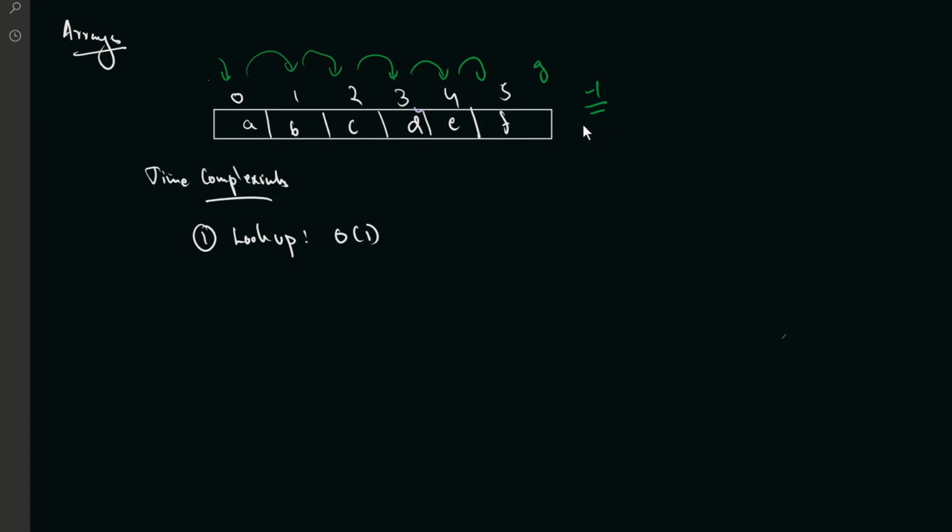Alright, so in order to do that, it had to traverse the whole array. Are you getting it? So the worst case, when you don't know the address of that element and your element lies somewhere at the end, or it doesn't lie inside your array at all, then the time complexity becomes O of n. So this is for the lookup.